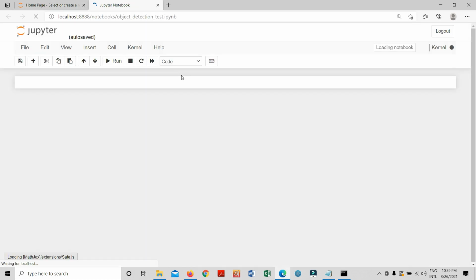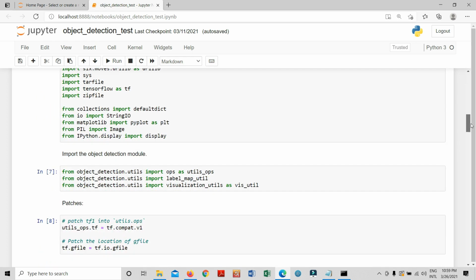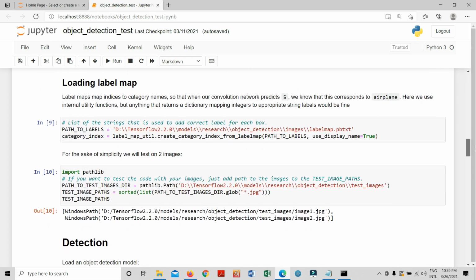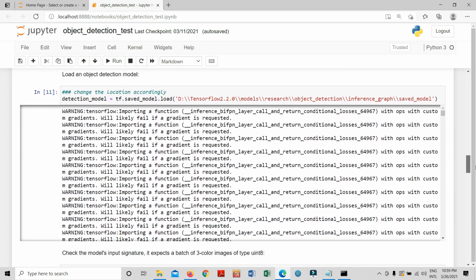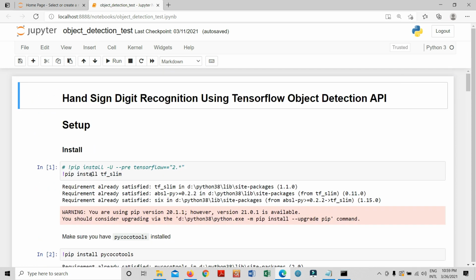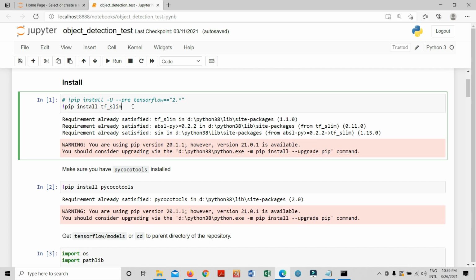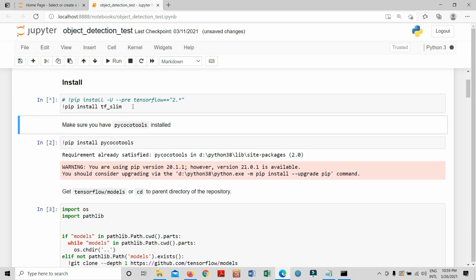Okay, so this is the code for that. You need to make some changes on that. Now you need to set up something in our case. Make sure that your internet is connected. So you need to install this TF Slim, just shift enter, and install the pycocotools. Make sure that it's already installed.